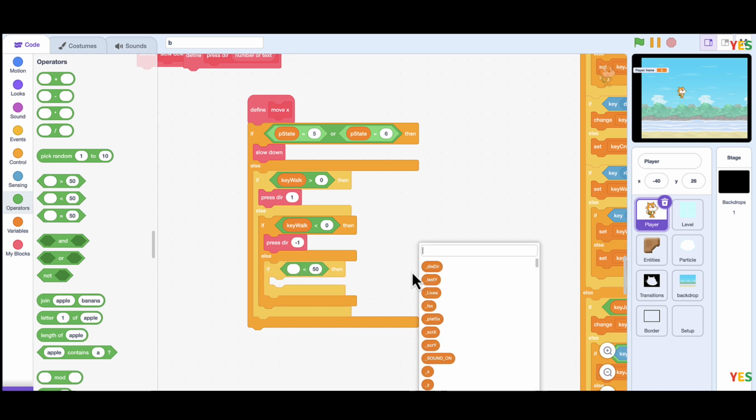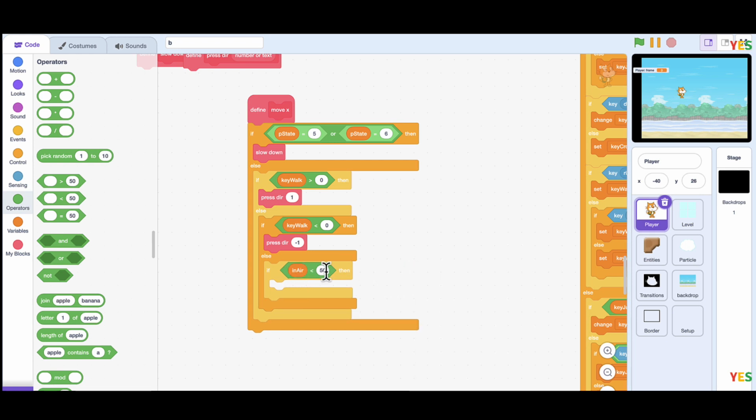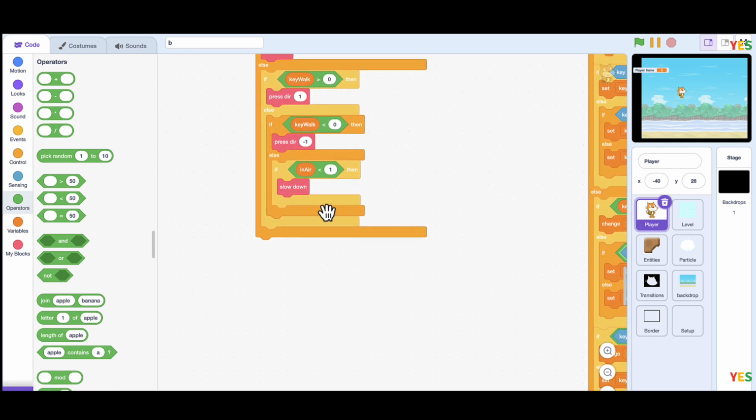And then we're gonna do another slow down. And then below that you should have 4 lines of if else and ifs. So if you did something wrong, make sure to go back and check.